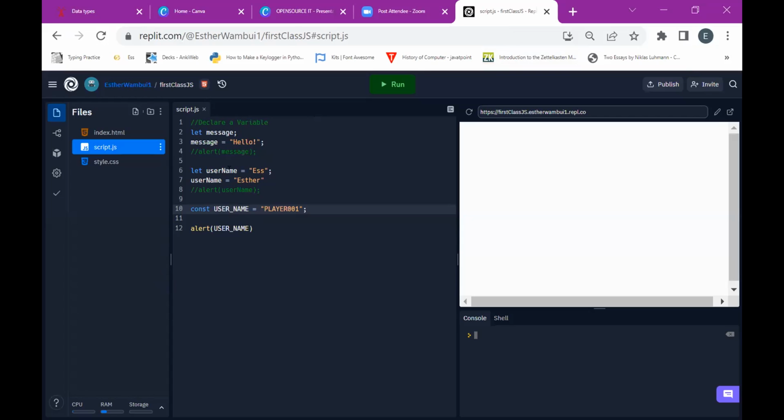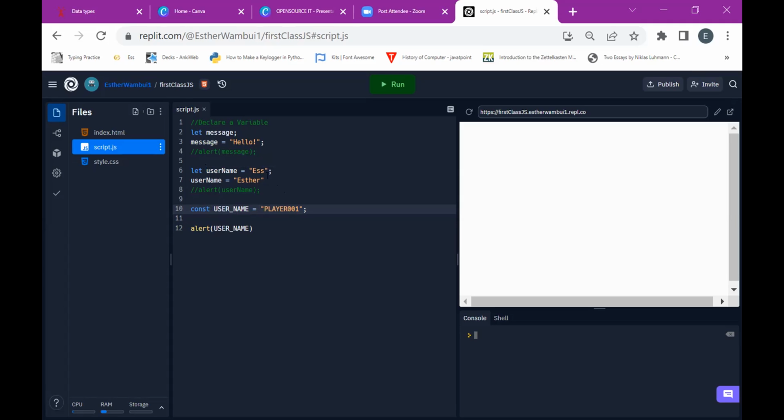When you have let, you see what we did with the username S, it makes it possible for you to change the value that you put into the username. So now it makes it possible for me to use S star instead of S because I use the let keyword. However, if I use the const keyword, so I said const username is equal to player001.